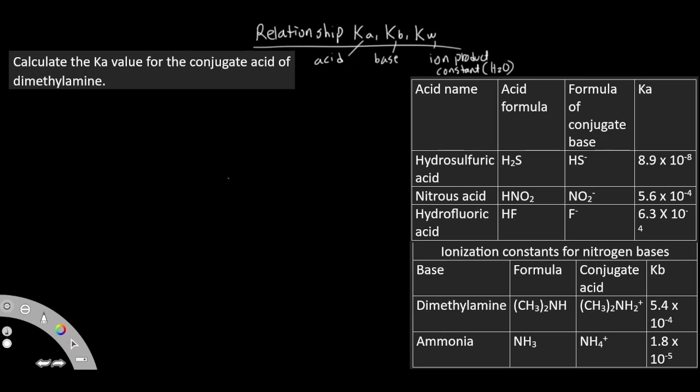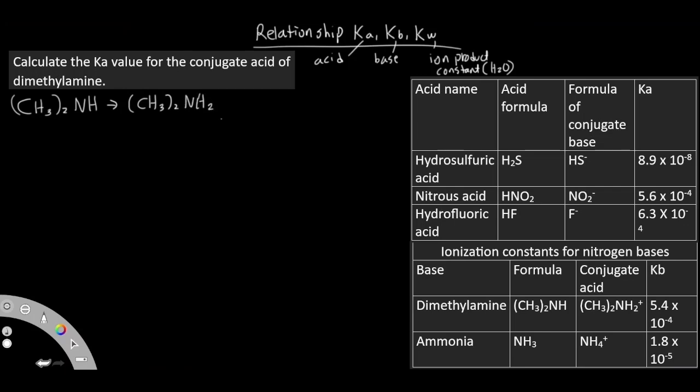Find the Ka value for the conjugate acid of dimethylamine. Okay, you should already know how to create this, without having to look down here. But that's only if you've learned organic chemistry. We haven't covered organic chemistry in our series yet, so I'm just going to say look down here for now for you. So we have CH3, there's going to be 2 of them, and H. What is going to happen after that? It's going to create its conjugate acid. Remember, a conjugate acid is what is formed after it's received an extra hydrogen, an extra proton, okay? So it's going to obviously be now NH2.